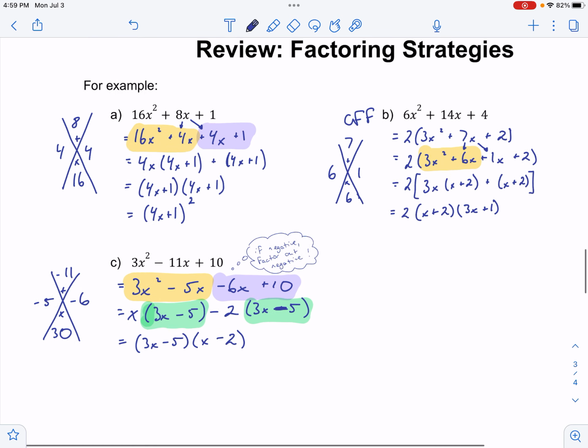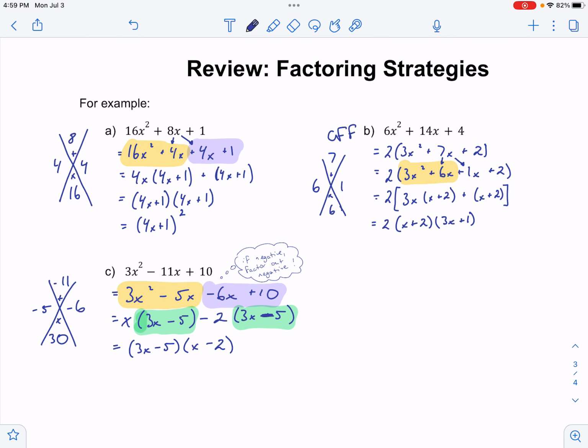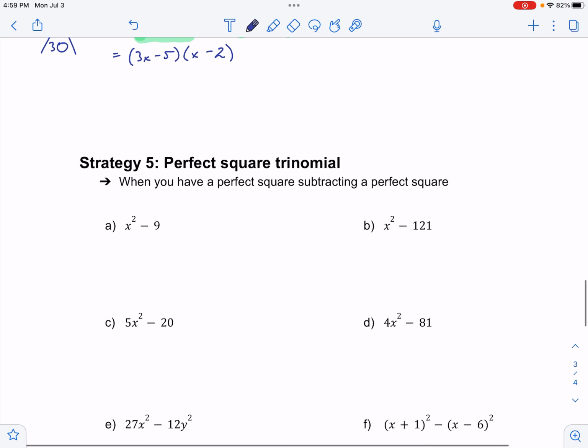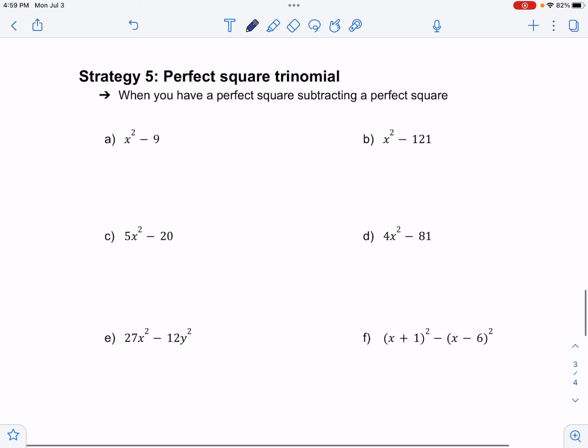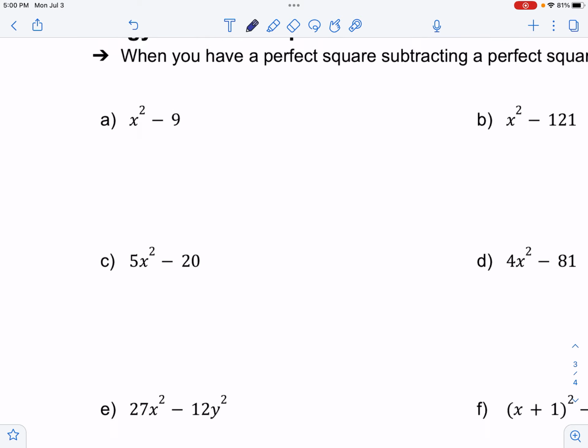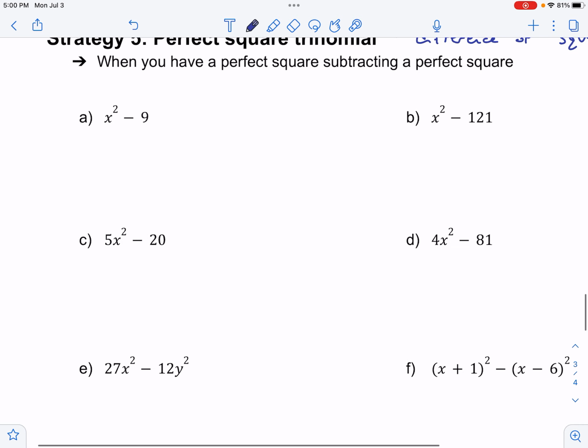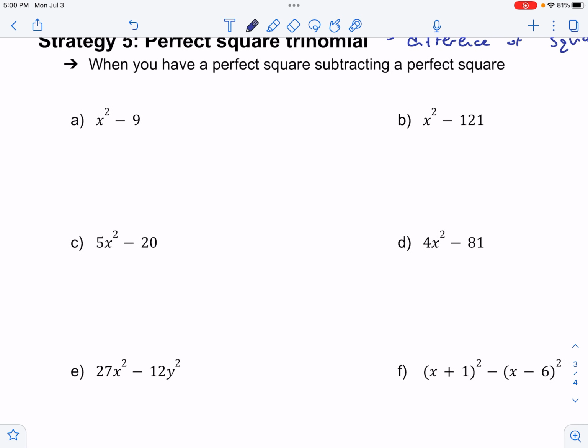Okay, that was our decomposition. And remember, if you've got another way of factoring out complex trinomials, by all means, go ahead and do it. Our last example here is our perfect square trinomial. We essentially have a perfect square take away a perfect square. You may also know this as difference of squares. That's another way. It's super easy to do. This is my all-time favorite, and I think many people's favorites too.